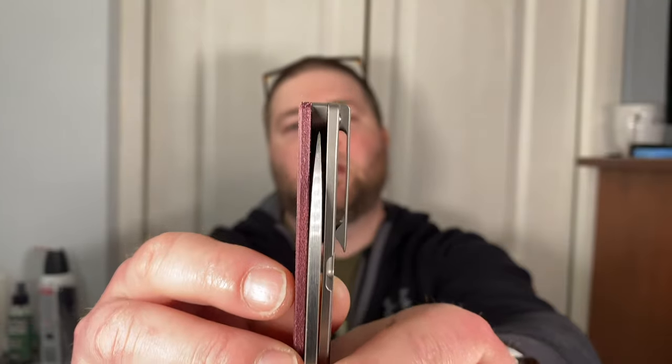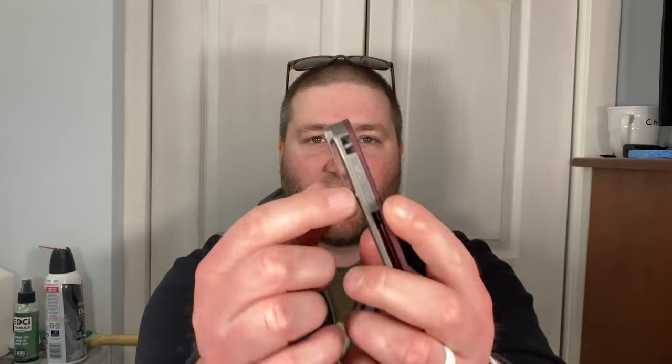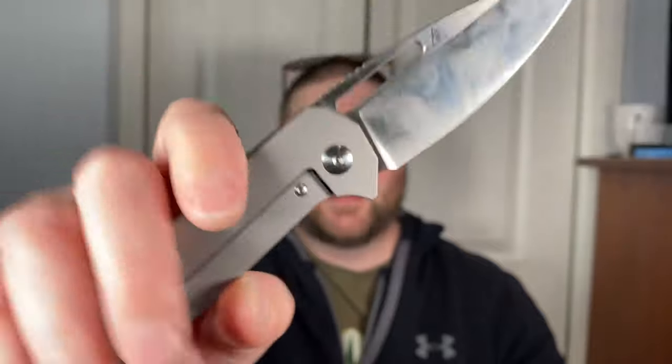Another small nitpick: the blade-to-handle ratio. There's a decent amount of handle left over past where the tip ends, and you could have cut a little of the handle off. Maybe it's because of the lanyard post or construction, but it's a minor nitpick. Other than that I don't have any issues. I like Cerberus knives and the designs. You've got the logo on the blade and steel marking serial number — I could do without the serial number — and Artisan Cutlery on the back spacer.